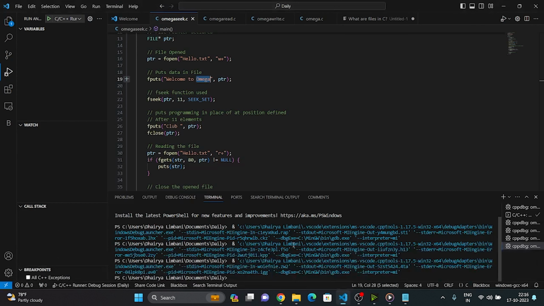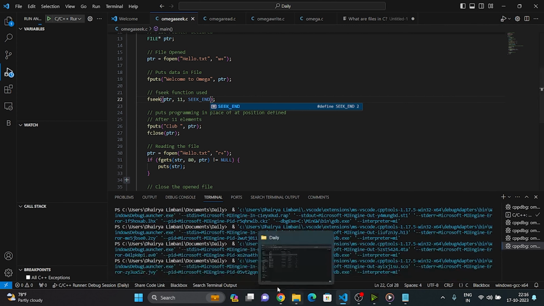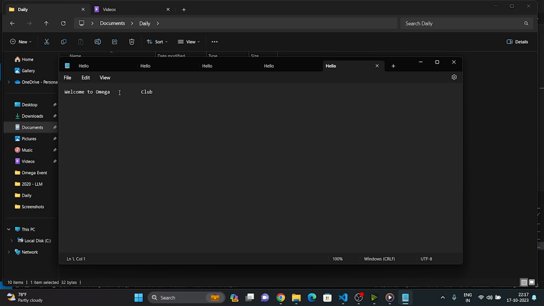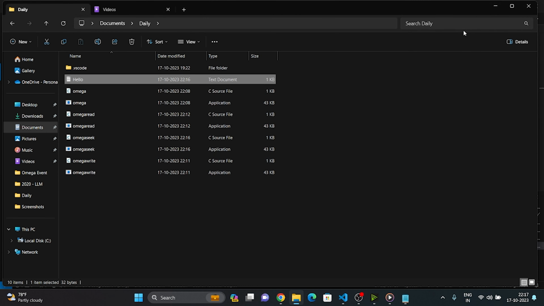Now if I put a different offset here, let's see what is skipped. Control S, run again and refresh. See, we got a space over here, but we sought 11 positions. So we have got the 11 points difference between these things.